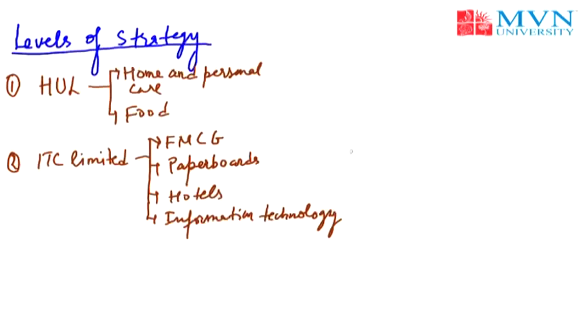Talking about FMCG, they manufacture a few well recognized brands like Vivel soap, Fiama Di Wills, and agarbattis, like Mangaldeep agarbatti, and matchboxes. These are a few of the FMCG products. In hotels, they have ITC Maurya hotels in and around India. In information technology, there is ITC Infotech. So these are the business verticals of ITC Limited. Why am I giving this example? In order to explain levels of strategy.